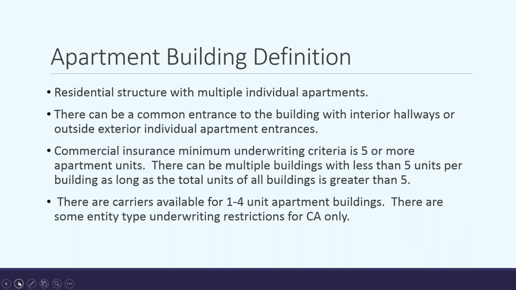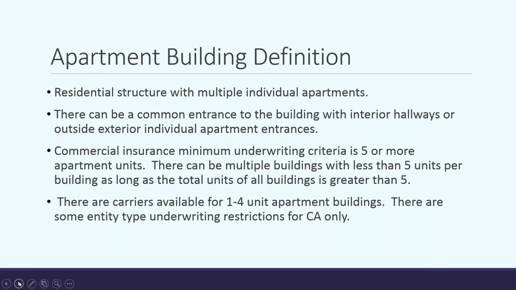And that's really, as I said before, the key to getting a competitive quote for an apartment. Okay, so let's talk about defining this. An apartment building is called a residential structure, right? We've got people residing in the building, and you've got multiple individual apartments, which creates the definition of an apartment building. Every building can vary. Sometimes you have outside entrances to each of the units. Sometimes you go in through a main entrance, and then through interior hallways to the unit. So you have to establish what you have and look at the building. So that's part of the definition.